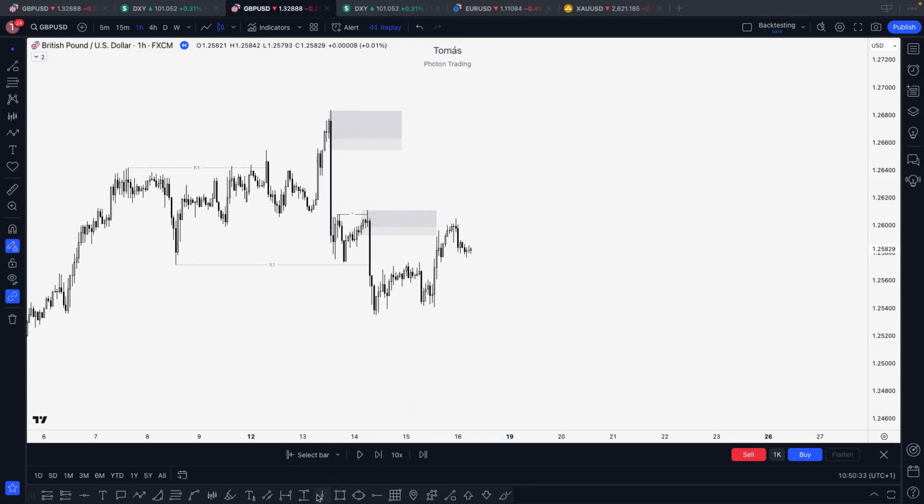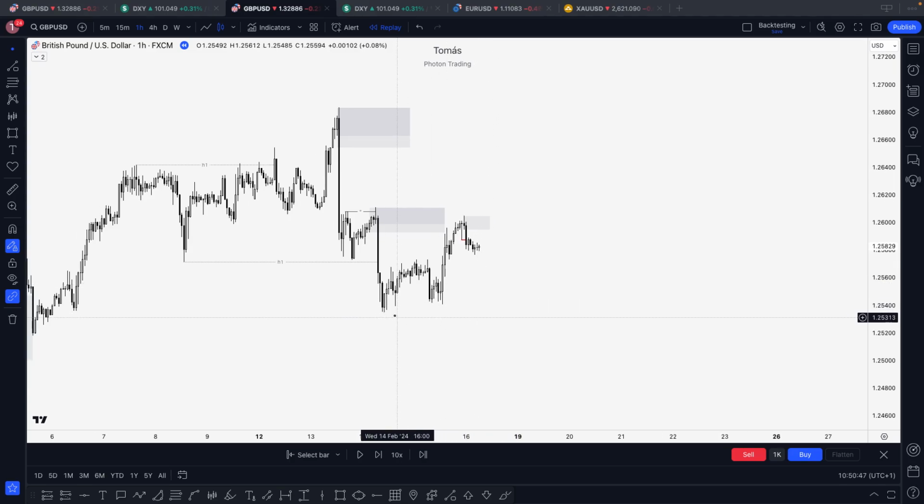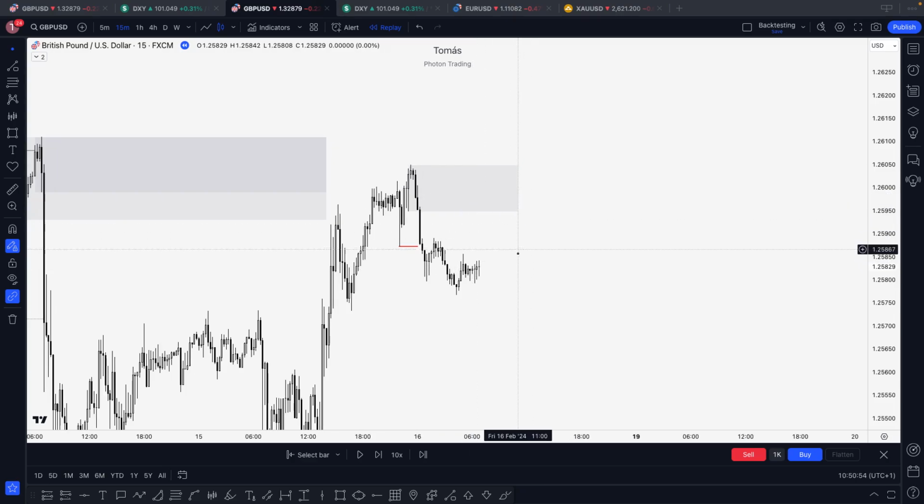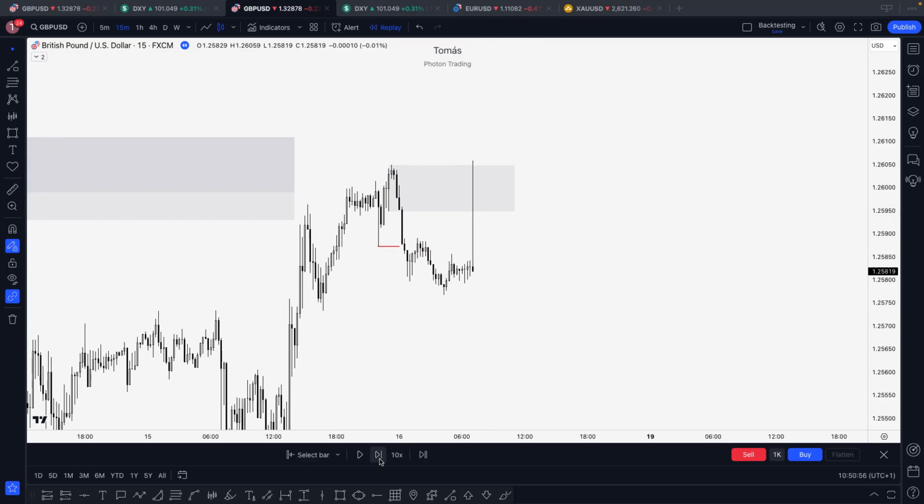All right. So we have, let's see here, this CHoCH. Okay, it can be an early sign that price is indeed moving down. So we have a new fresh supply. We want to trade, so I'm now looking for sales. Okay, we have a liquidity target, all great. Let's see what happens. Looking at the low time frames to see how price reacts in this area. Okay, it's a straight push to the upside.